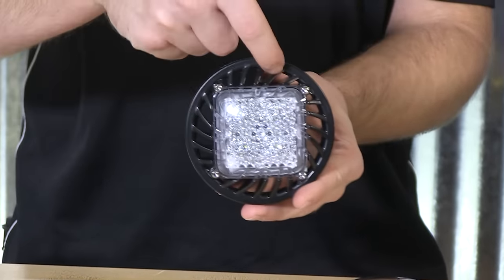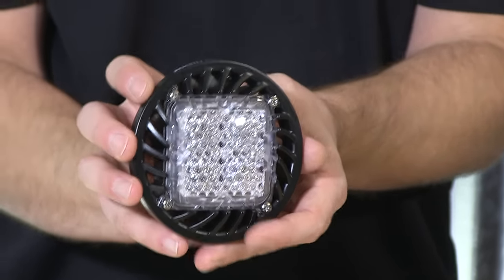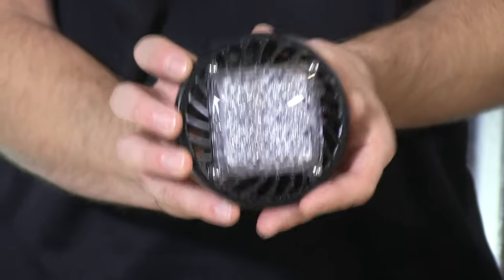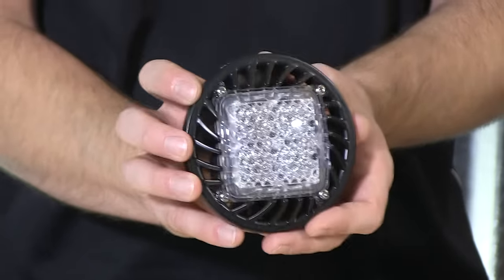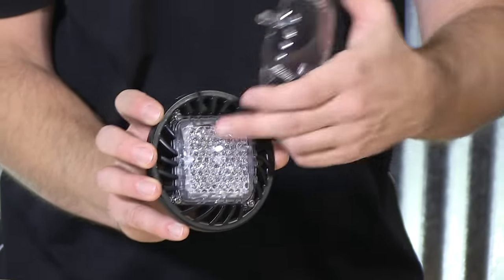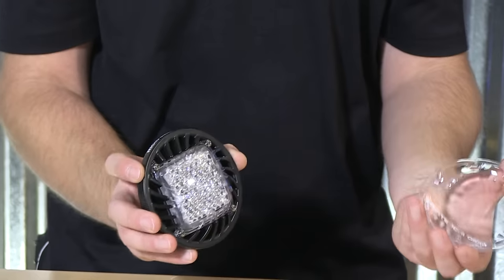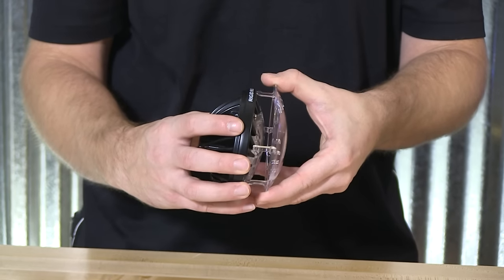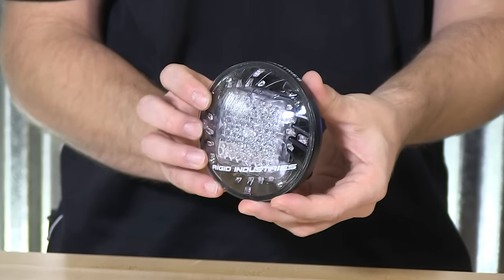After all, you can see that there is spacing going all the way through between the fins. If you just want to keep the back of the light and inside the housing nice and clean, pop this over. It also works great for keeping bugs from getting all over the fixture, and snow and ice as well. Simply line it up, pop it on, and there you have it.